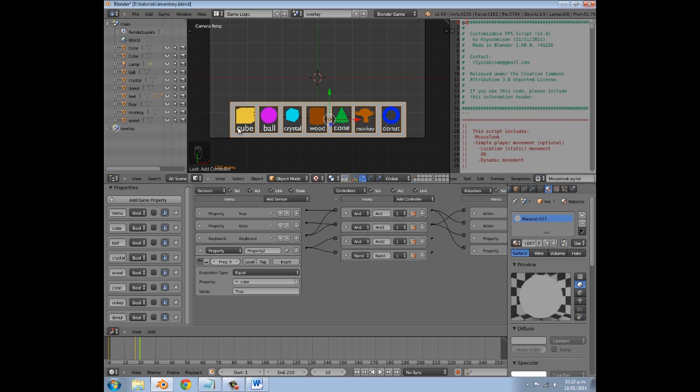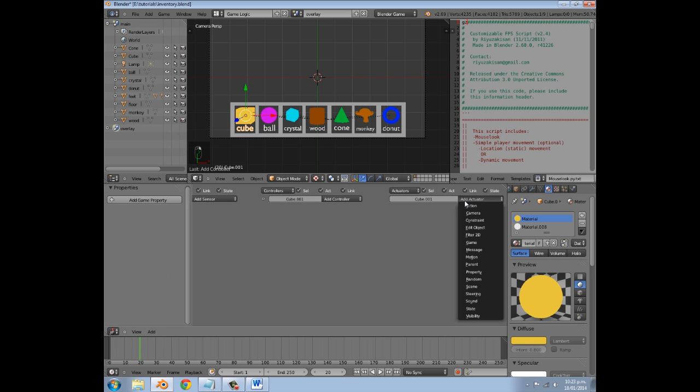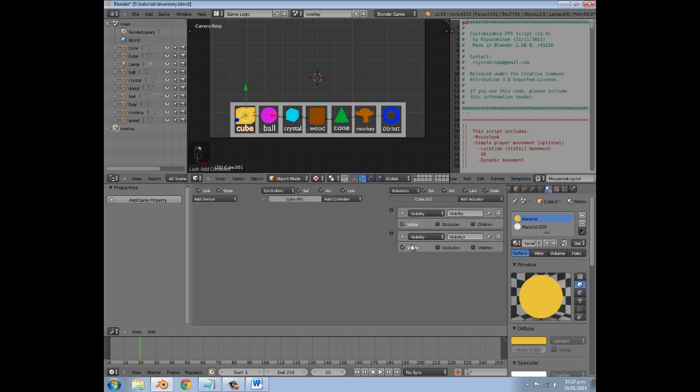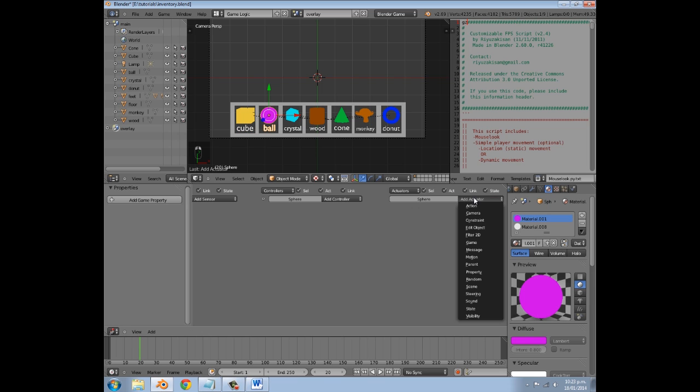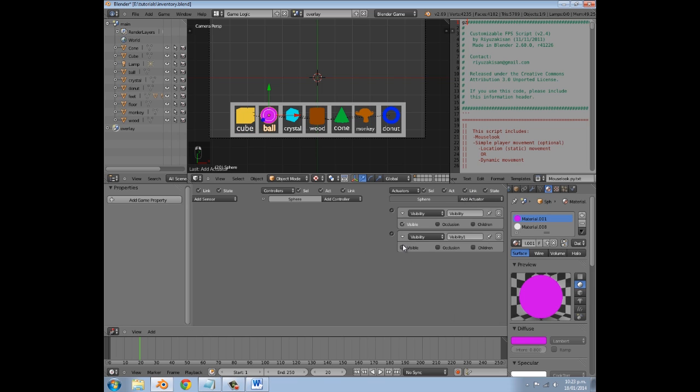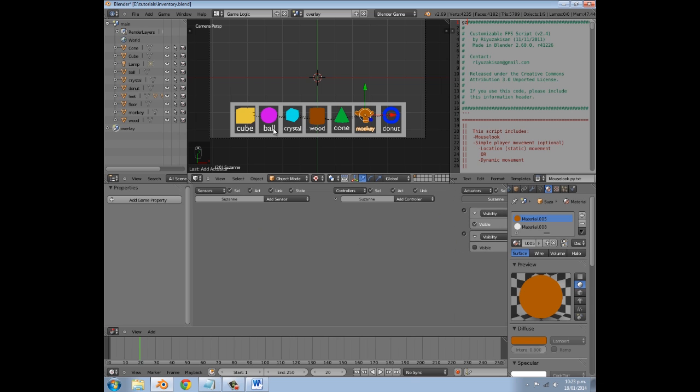And before we do anything else, we need to select each object, add two visibility sensors by pressing V when you've clicked in there, then select B and press V twice, and just turn that second one off. There we go, so now you've got visibility sensors on everything.